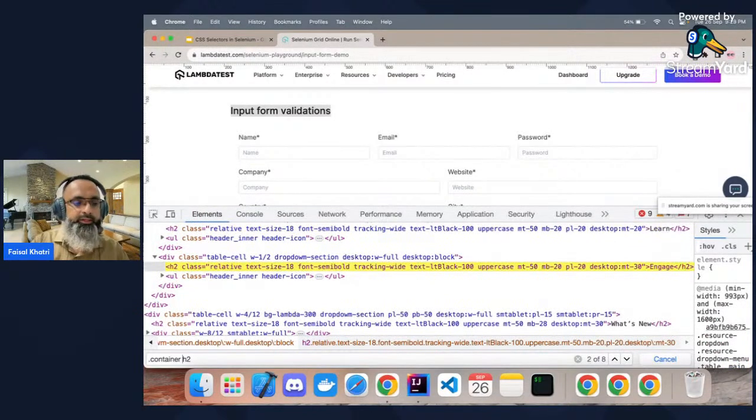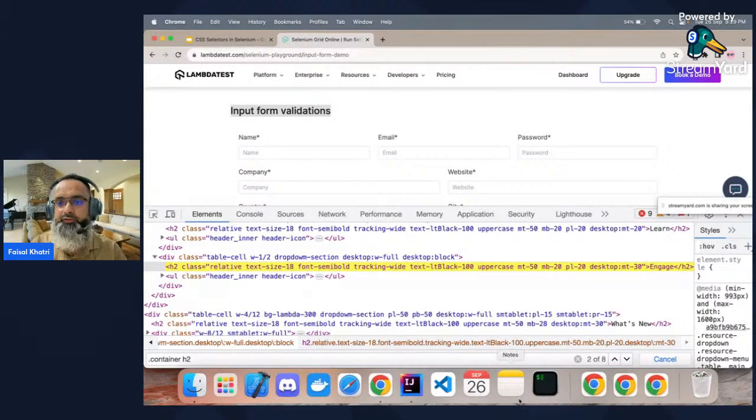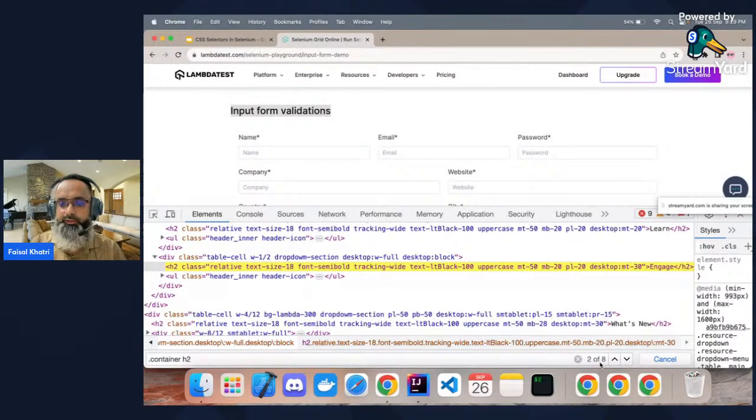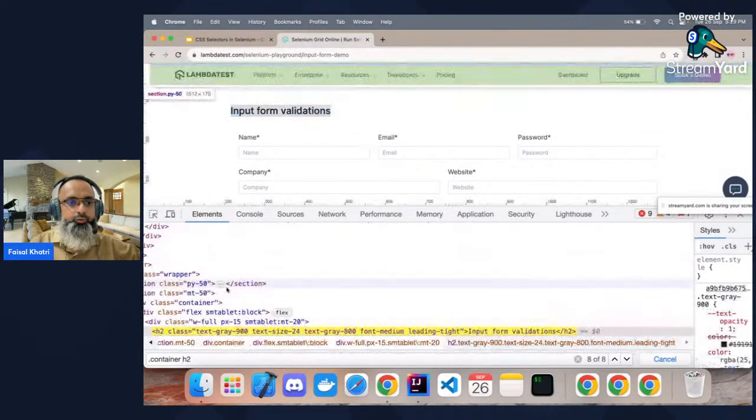If you check out the class name container and h2, this combination is available for 8 different fields on the DOM of this page. Now you can see that by using a dot container or a class name combination, providing two different combinations for locating the web elements, we were able to cut down 50% of the elements that are not required from our point of view.